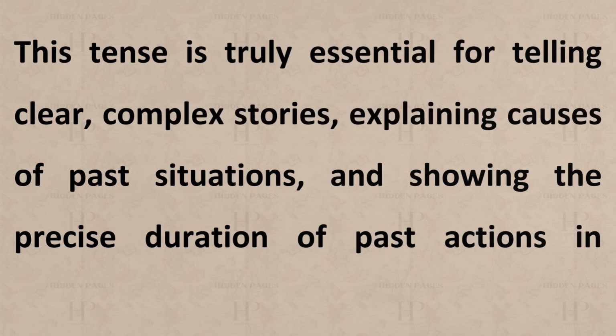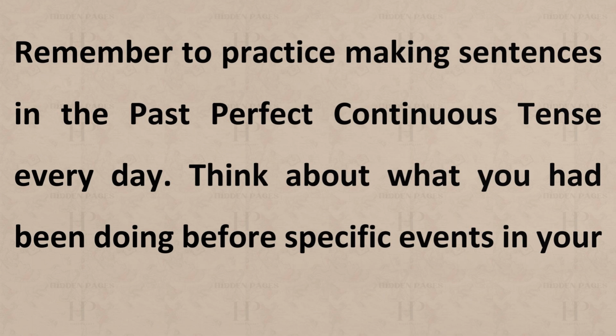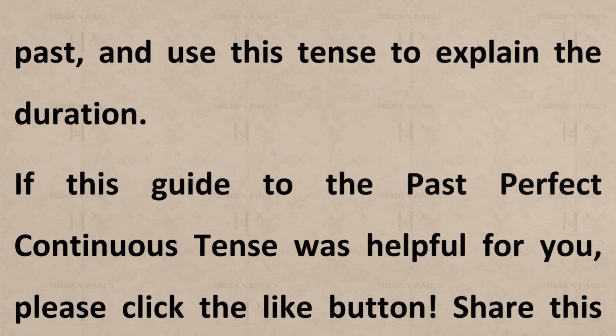This tense is truly essential for telling clear, complex stories, explaining causes of past situations, and showing the precise duration of past actions in English. It adds remarkable depth and sophistication to your communication. Congratulations! You have now learned all 12 of the main English tenses. This is a huge achievement. Remember to practice making sentences in the past perfect continuous tense every day. Think about what you had been doing before specific events in your past, and use this tense to explain the duration.